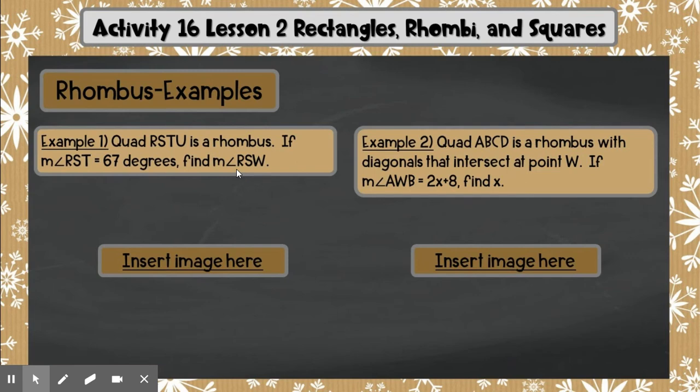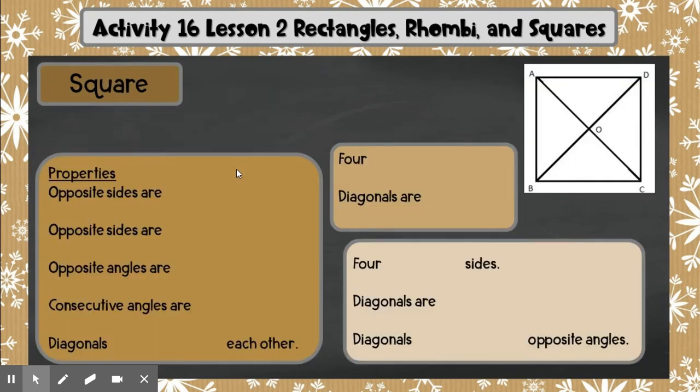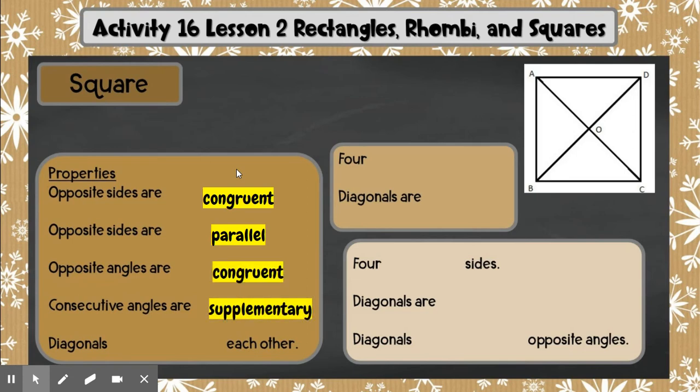All right. So rectangles and rhombus are on the same line of a perpendicular. The last one is the square. Now, a square is a mixture of all of them. So we've written all this down already. In the left-hand box there, those are the properties of a parallelogram. Opposite sides are congruent. Opposite sides are parallel. Opposite angles are congruent. Consecutive angles are supplementary. And the diagonals bisect each other.